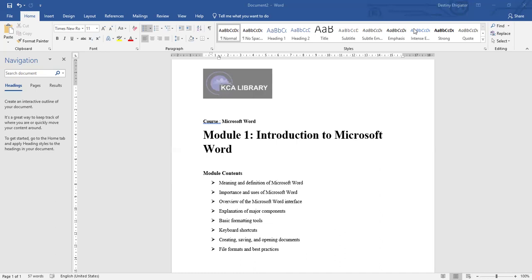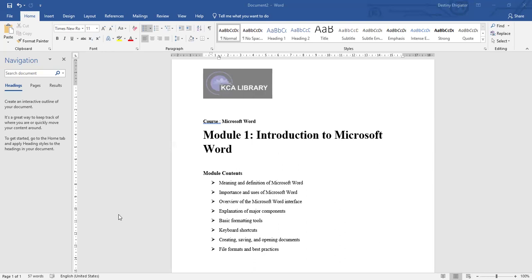Now, let me give you a brief overview of the MS Word interface. The interface is what displays everything here. If you open your Word doc, if you open this application, everything that is showing here, from here to here, is called an interface. This interface is basically divided into two. We have the title bar and ribbon, then we have the document area and status bar. Now we're going to be taking this step by step.